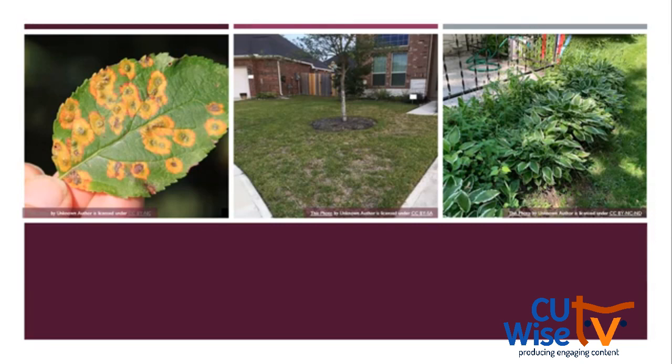These things are being treated as individual entities and not as living, breathing things that have relationships with each other. When troubleshooting issues in our landscape, we need to recognize that these things do not exist in isolation. Their relationships are not just with the humans cultivating them, but with other aspects of the landscape — the light, water, soil, other living plants, and the animals on that landscape as well. We need to think about them as part of a larger system.